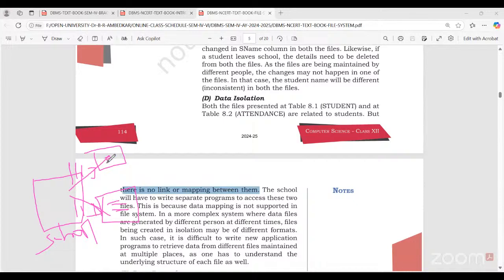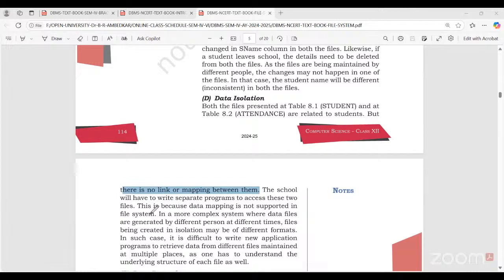If a link is there between these two files, my work is easy. But there is no link between these two files. These two files are not linked with any concept or any relation. So if I want to access these two files, there is no mapping.